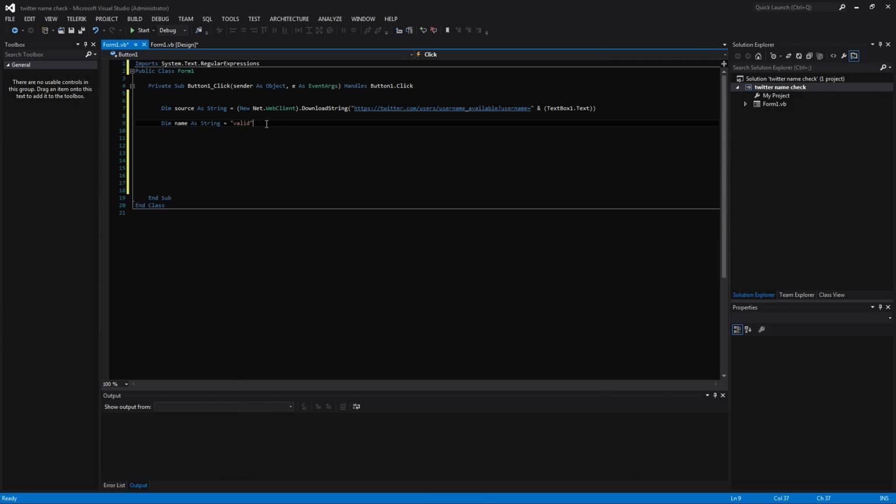Basically from there to there, and we're going to paste it in.